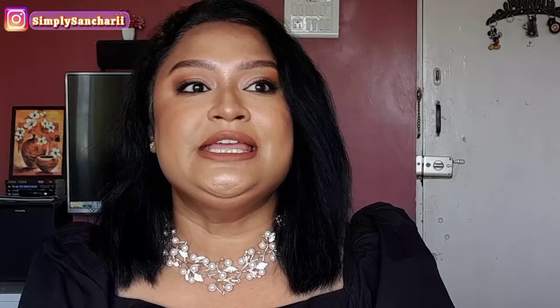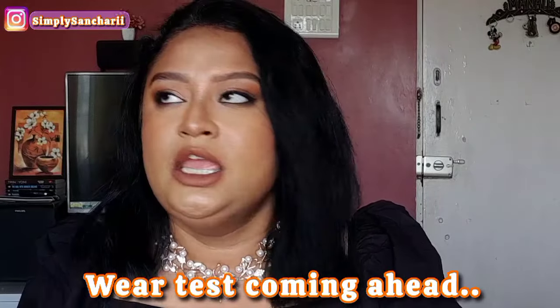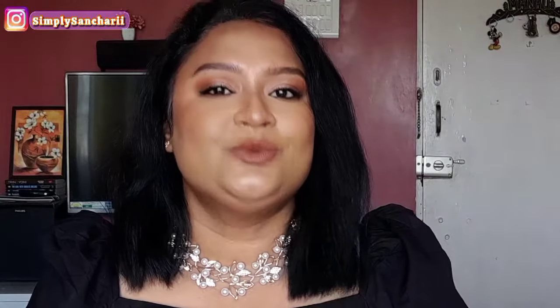Let's check whether the skin tint has oxidized — I can confirm it has, because it has settled into my skin one shade darker. Here's a fresh pump for comparison — you can clearly see the difference. I think it's not a problem on my skin since most of my skin tints and foundations oxidize. The formulation is watery and smooth and just melts into the skin, so this gets a total thumbs up from me. I'd love to recommend it to everyone, but the limited shade range is a concern. It's priced at just 899 rupees for 30ml — and if you don't want to pay full price, wait for a good discount.